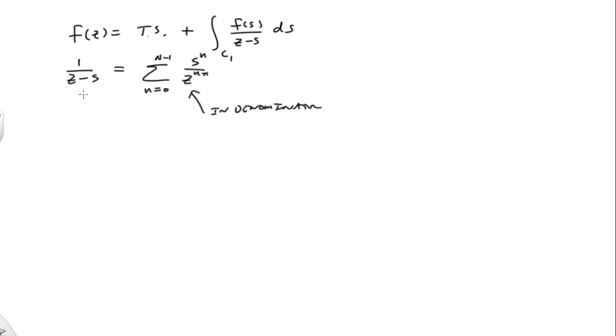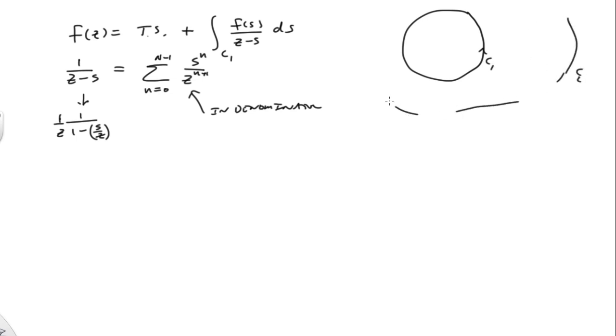And that's because what we're doing here is actually factoring out the z, right? We're taking z outside and doing one of these. So that's s over z, like that, okay? And of course, remember, let's go back to our contour. This is C1, and we had a C2 outside of there too, right? And our Z value is out here.